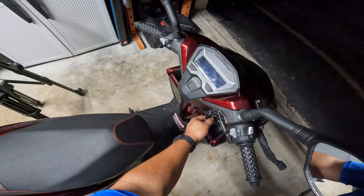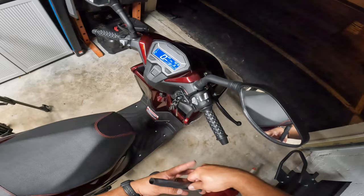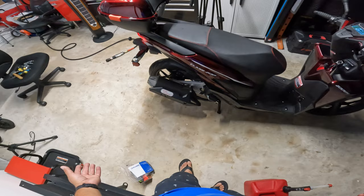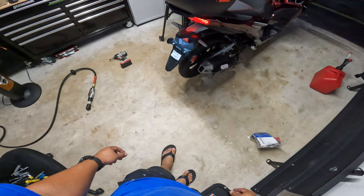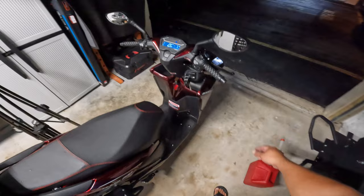Let's do the first startup ever. So we're gonna flick the switch here to the on position. Make sure that your kill switch is in the run position. And I think you had to press the brakes. You had to press the brakes and then at the same time, hit the start button. Here we go, guys. Start it right up. Super quiet. This thing is extremely quiet. But hey, it's running. I think we have the high beams on.